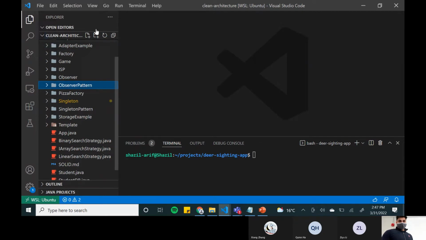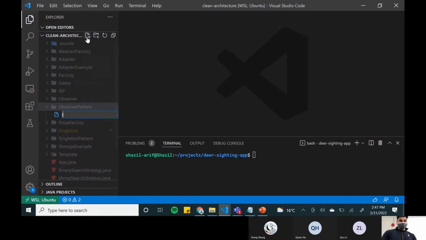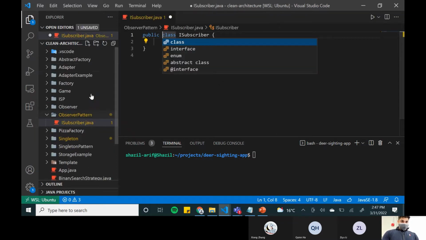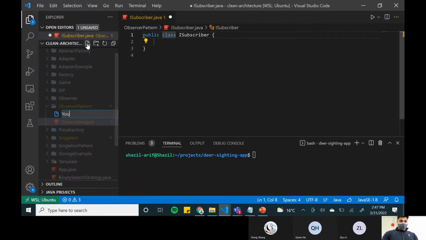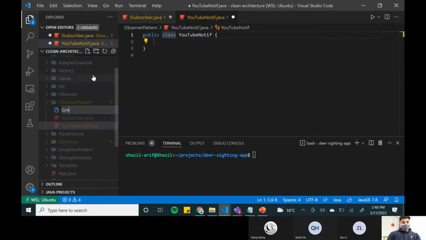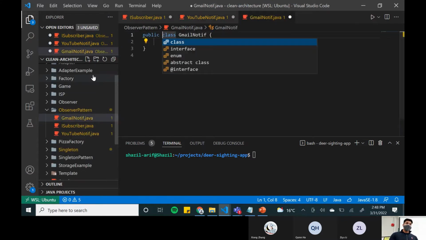Let's jump in here. The first thing we had was iSubscriber, which is going to be an interface, and then we had the YouTube subscriber. Let's just name it that, so it's easier to type out. And then we had the Gmail notifications. These are essentially subscribers because they're going to want to send out notifications when a new video is uploaded or a new comment was left on a video.